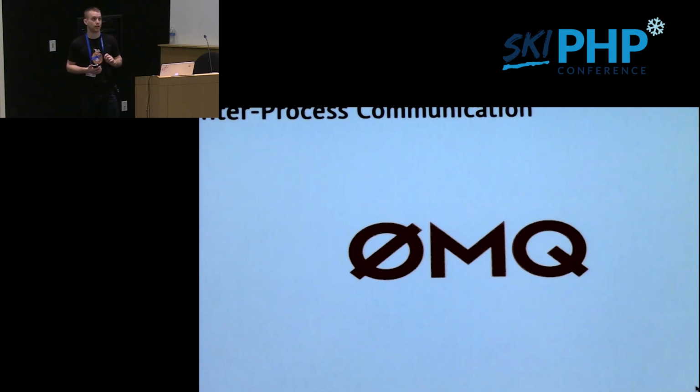It is written, I think it's written in C++. Anyone want to correct me? Okay. So I think it is written in C++. Doesn't matter, and it has bindings for 20 different languages that use the same original library. So the PHP extension is written in C, but it talks to the same shared library that works on all languages. So there's no fragmentation across it.